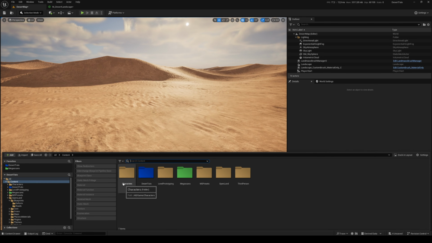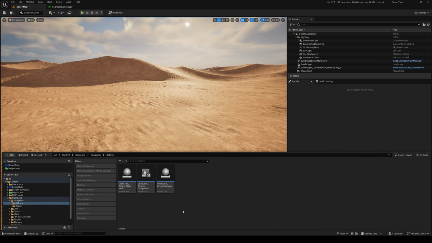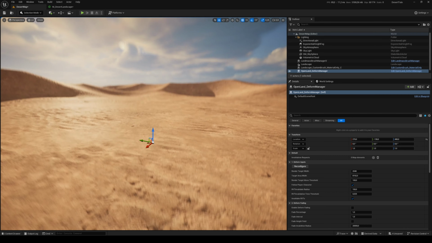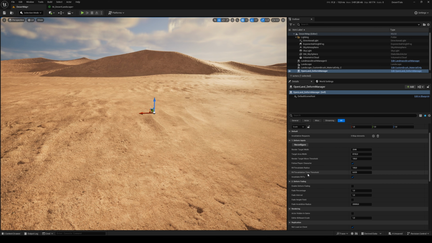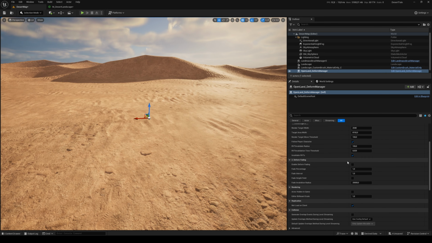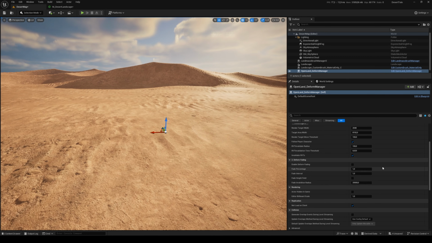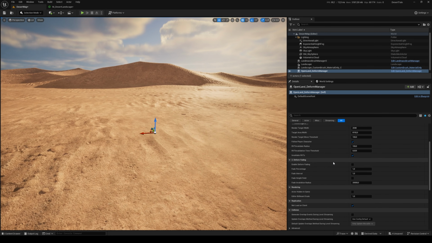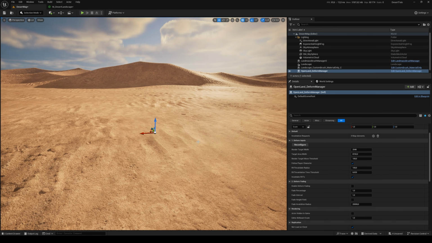Okay, so we are back on the project, and we are going to open this new OpenLand folder and Blueprint Deform, and we're going to take the OpenLand Deform Manager and drop it onto the landscape. As you can see there, we have a few options like Follow Player Character, which needs to be set to true. And here you have some options like Deform Fading, which is going to fade out over time the footprints that are on the landscape, but we won't talk too much about that for now.